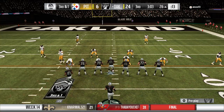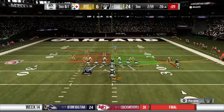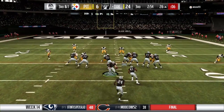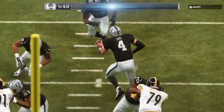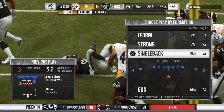The Raiders on third down. They've hit 2 for 4 thus far. They're up against a 3rd and 1 situation. Again, they'll pound it with Lynch. And he's going to get the first down as they bring him down at the 23. Give him 3 yards and a fresh set of downs.